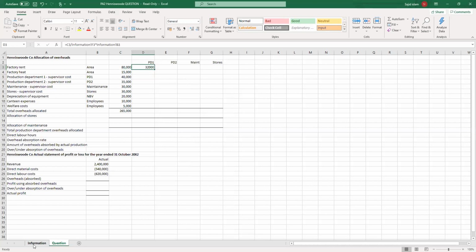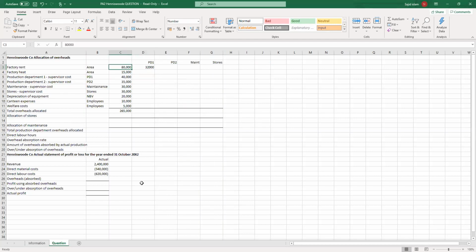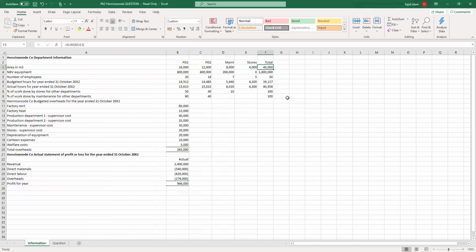Why? Because they are using 16,000 square meter. So first I have to take the total cost and divide by the total square meter, and that gives me the cost per square meter. And once I have the cost per square meter, I multiply by how many square meter each department uses, and that will give me the cost for this department.